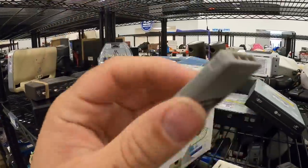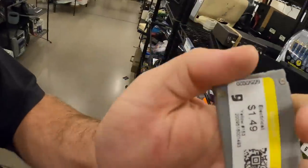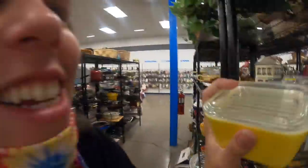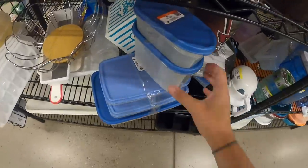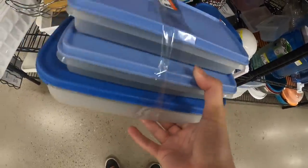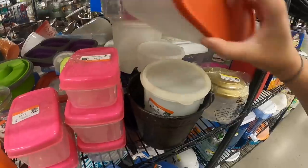There is a $1.49 aftermarket PlayStation memory card here — I guess I'll get that because it's only $1.49. Why not? My day is made. Look at this little Pyrex — it's $2.49. I'm so excited. It's got the lid on it and everything. Good day. A little bit of Tupperware here, some little sets going on. It's about $2 a piece for everything that I see and that's fine but it's not great, so I'm probably not going to get any of it.